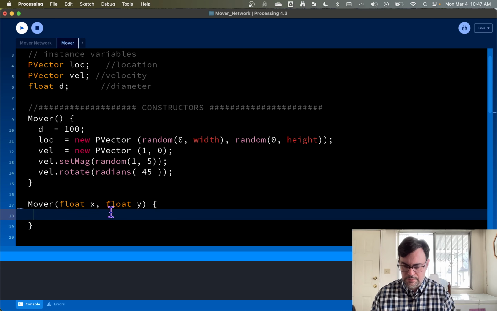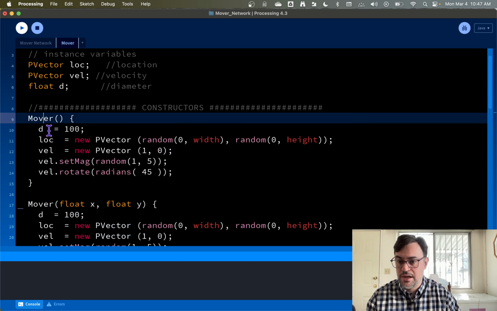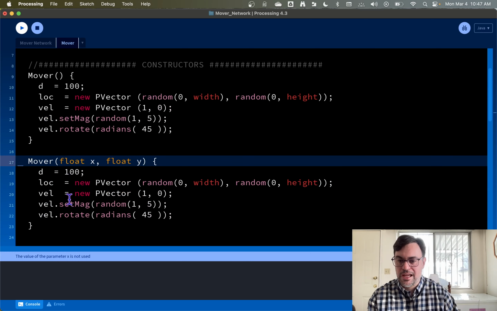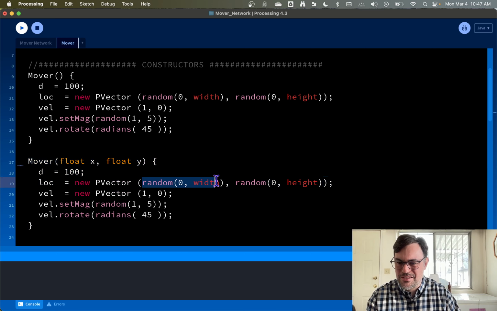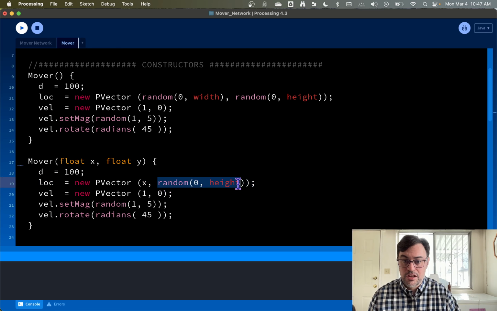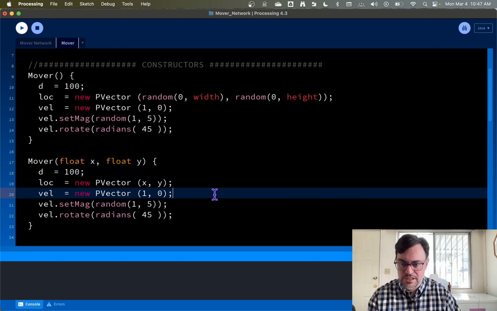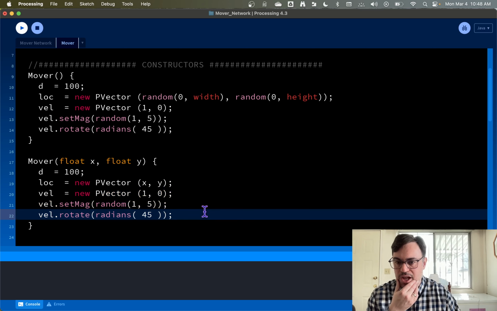And I'll paste all this stuff in here. So it's cool. We can have 2 different constructors. And this information is going to come from the mouse at some point. Yes, that's right. And what I'll do is instead of choosing a random location, I'll just set the location to X and Y, whatever numbers I send to it. We'll still give it the same kind of random velocity. Okay? So that seems reasonable.